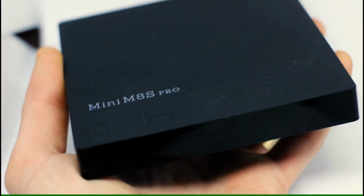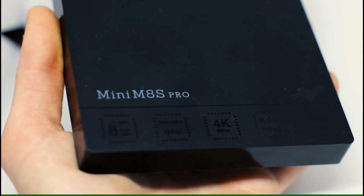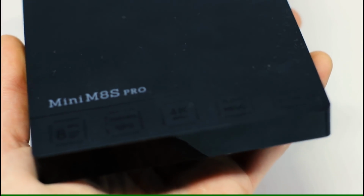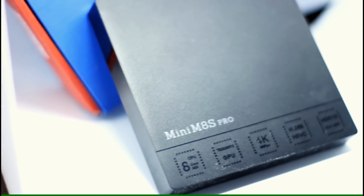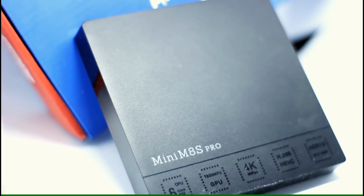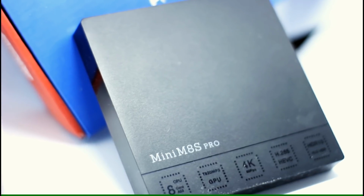So before we power this thing up, I'd just like to have a quick look at the box itself, at the actual hardware. Now, it's not as mini as the name would suggest. It is after all called the Mini M8s Pro, but that's not a massive thing for me. I think it looks quite nice and sleek. It's got a very unobtrusive design, unlike a lot of the boxes that we've seen lately, which have opted for gimmicky designs like the V88 Piano and the H96 Max, which have gone for bright, colourful, gimmicky design features on them.